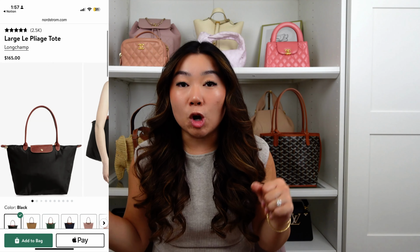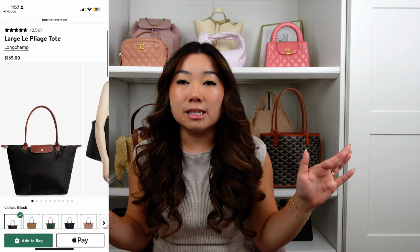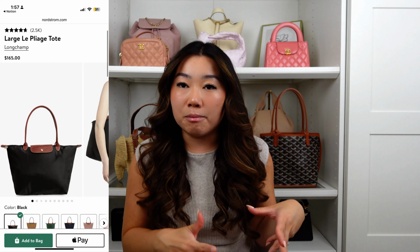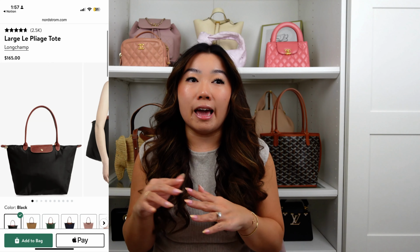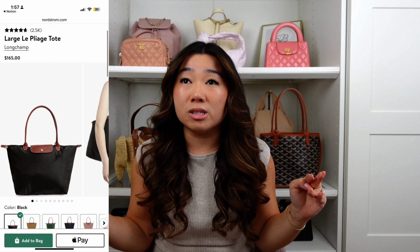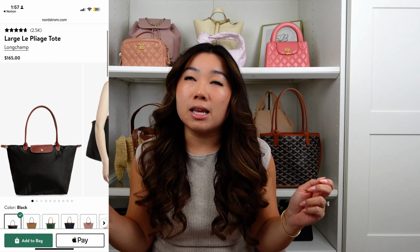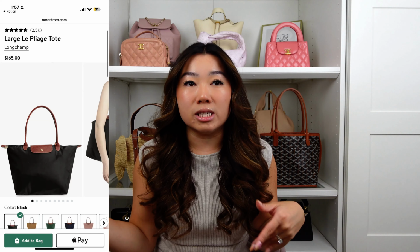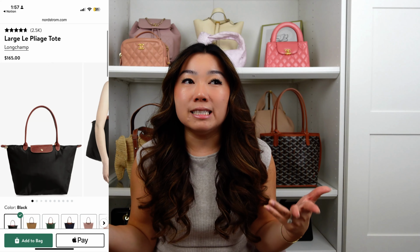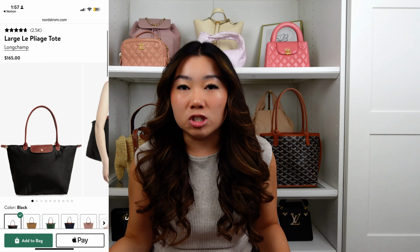I don't put important documents in the tote. If I'm carrying my passport, card holder, different things like that, that will go with me in my bag. With the tote, usually my husband's carrying it. It has all of our stuff. It's super durable, it's carefree, and it's really nice to have a zipper because a lot of the tote bags that we do have are just regular canvas totes that don't have a zipper. While it's not the most important thing to have a zipper because we're not putting anything important in there, it is nice to have that extra security.